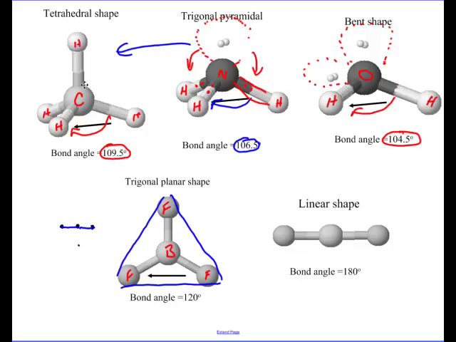But since it's, if you look at it sideways, it's on a plane. It's called trigonal planar. Okay? So we have four shapes. Tetrahedron. Trigonal pyramid. Right? Bent. Trigonal planar. And last but not least, a linear shape.